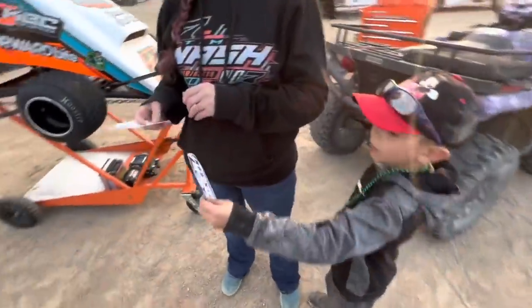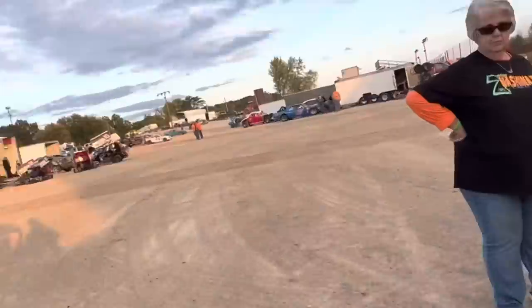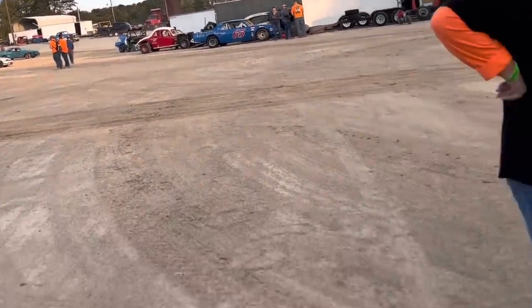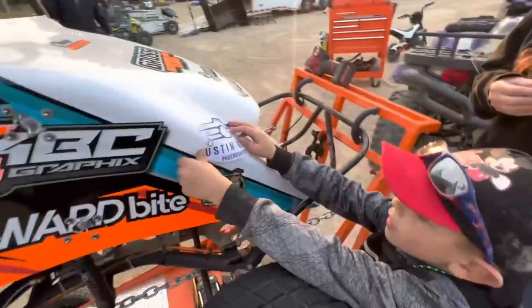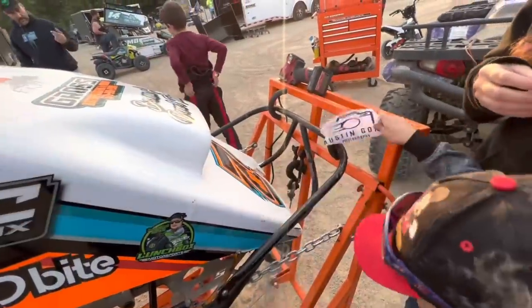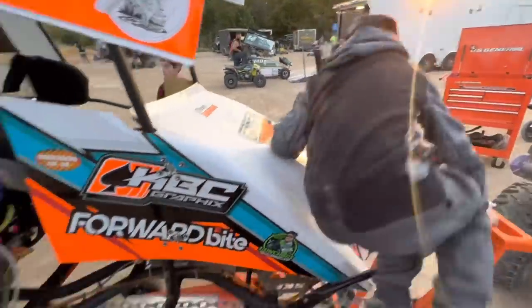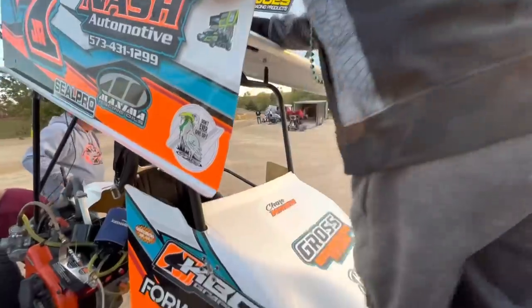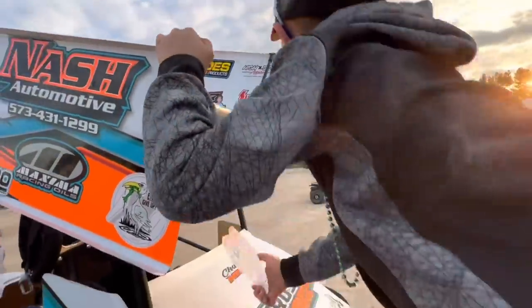Hold on, look. You know our buddy Austin right there in the orange? Austin Gons right there. See him up there in the orange? The photographer guy, him and his dad. He sent you those stickers. And we told him you love stickers, so where you want to put it? How about right here? Where you want it at? They can't see it up there, bud. You want it up there with the other ones? Right here. Yeah. All right, he's got him a spot.